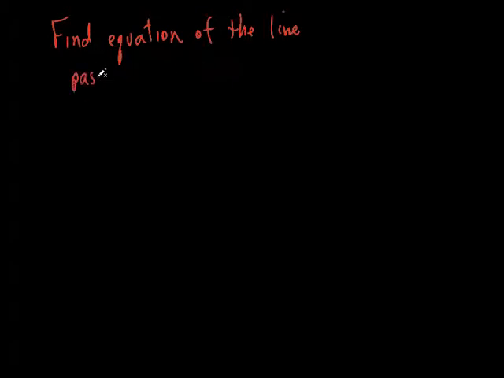This is a little bit more difficult. This one says find the equation of a line. So we're not necessarily graphing this one. It says find the equation of the line that passes through these 2 points. So they're going to give you 2 points, and 2 points make up a line, don't they? And they want you to figure out what is the equation of that line in slope-intercept form.